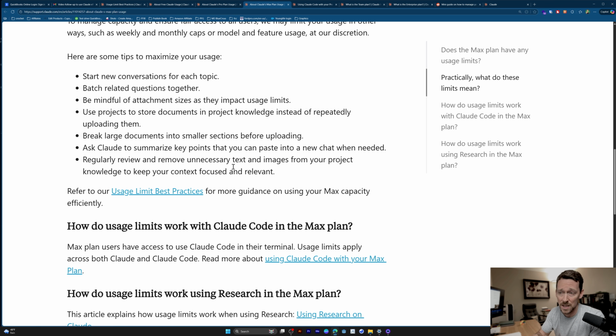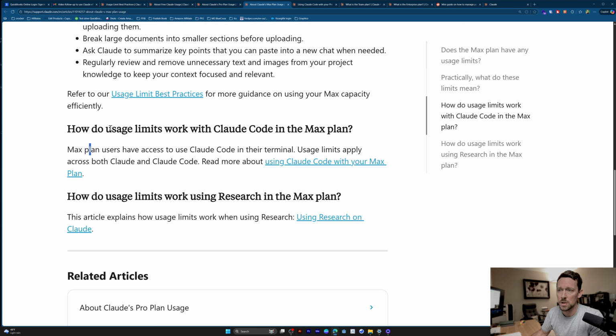Also something that I could do better about. Sometimes if you are working in a project for a long period of time, and I have a couple of these for work where I've got several images, several guidelines for some marketing projects, I uploaded them 6 months ago, and I've uploaded more since then. It would do me well to go back and just remove or refine some of those older ones that are in there.